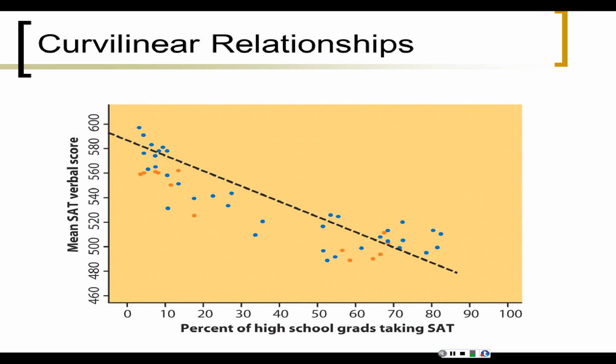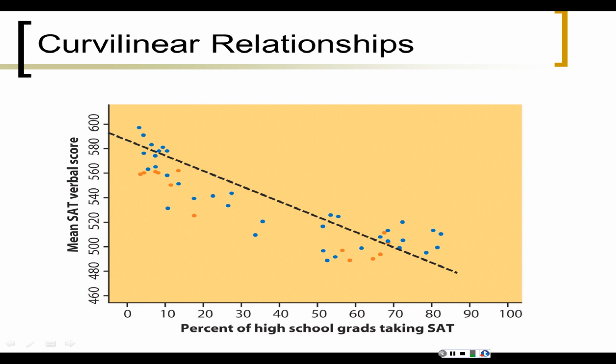Now think about what happens if you use a straight line when it's actually a curve. You might say, oh, my correlation is 0.5. When in fact, if you had a curve, your correlation would be maybe 0.7 or something like that, a much better correlation. Also, if you're using a straight line and trying to predict values, like what if you said, given this prediction, we predict that if you had a high school where 100% of students took the SAT, we would predict that the mean SAT score would be like a 470 or something like that, or 460, because that's where that line goes, right?